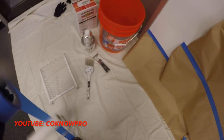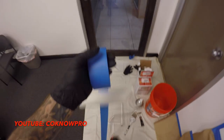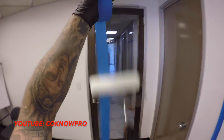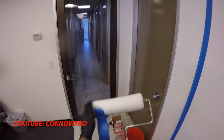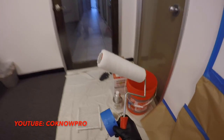I'm gonna do it twice, because this is like a two-part paint, and we don't want, it might be real tacky and sticky. If so, it'll pull the hairs out even more. You wanna make sure you get all the loose stuff, okay? I've seen other painters, you know, do this technique. Oh, yeah, that technique. Dropping everything.